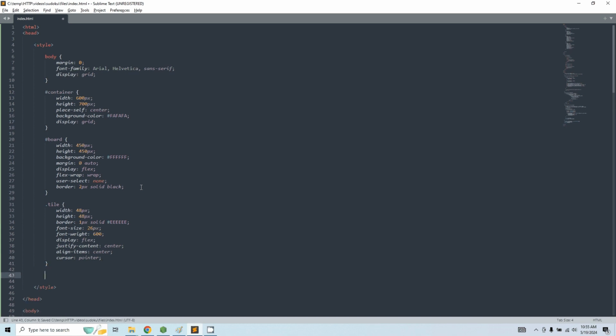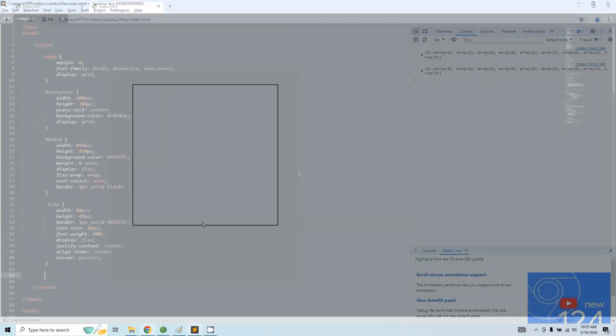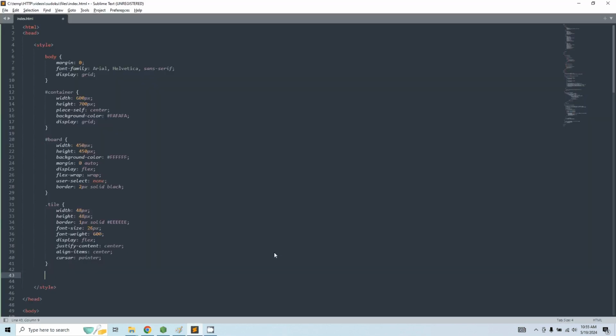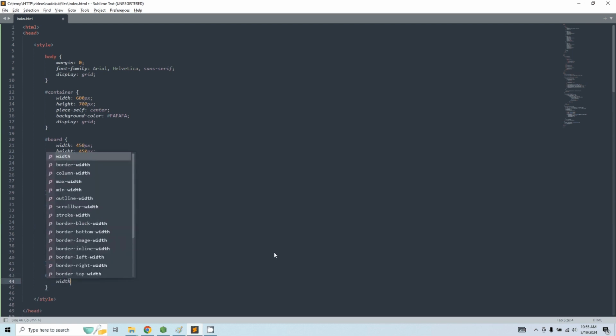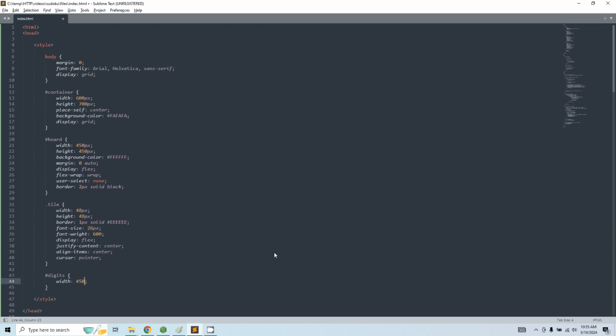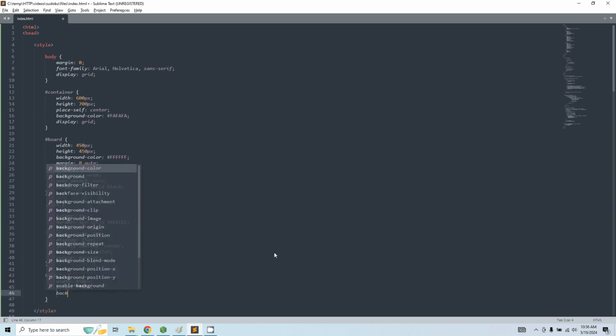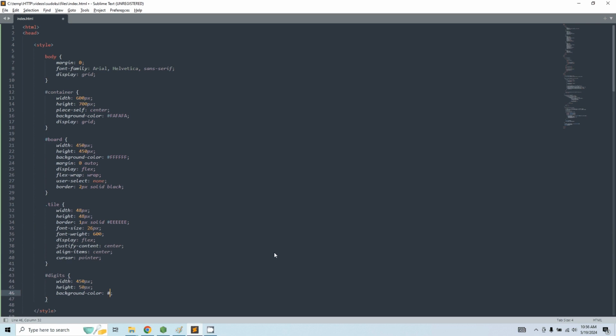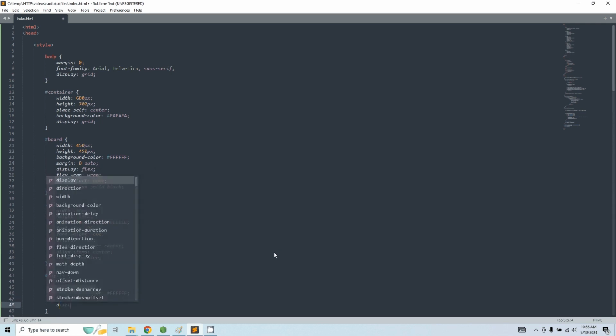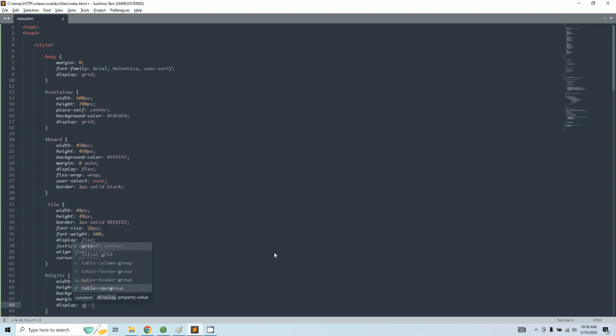And then we're going to need the digits at the bottom here as well. We're going to style that. So similar kind of thing, you could probably copy and paste this, but anyway, whoops, 450. My goodness, this laptop. Height 50. Background color, white. Margin 0 auto to center it, and then display grid for this one.